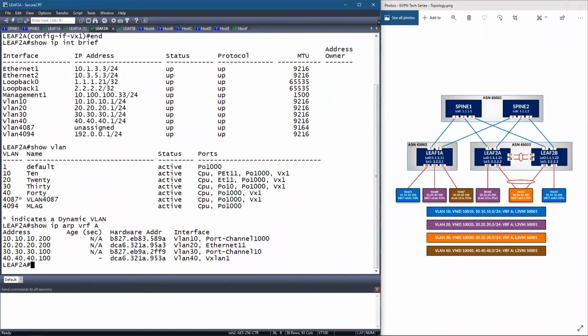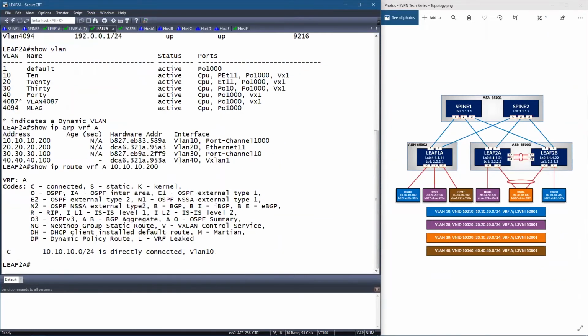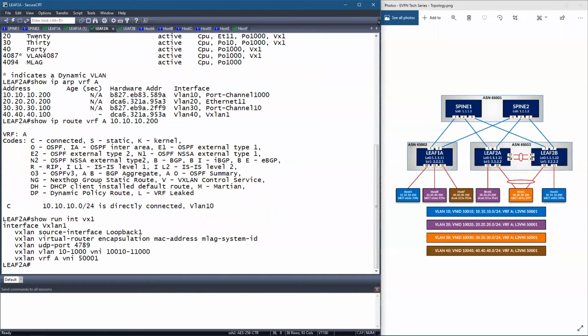But let's go ahead and take a look at how we would actually reach that host. In this case, we don't have it. Leaf 2A doesn't actually have that particular host route for 10.10.10.200. So let's go ahead and take a look at the VxLAN interface. We have the VRF to VNI mapping.